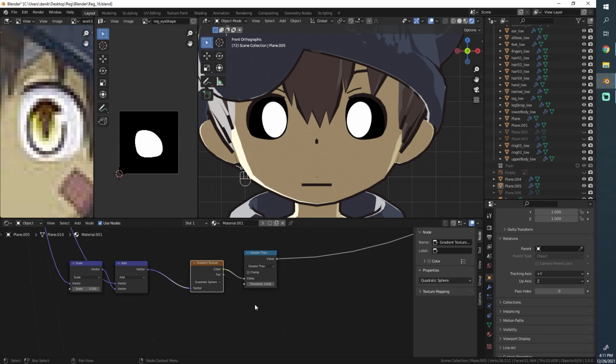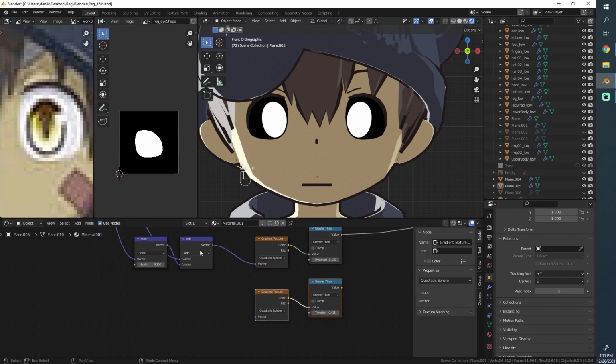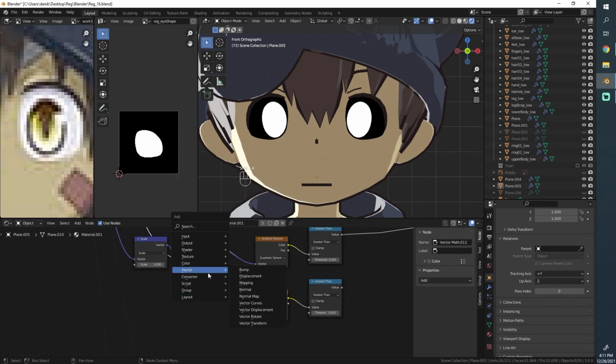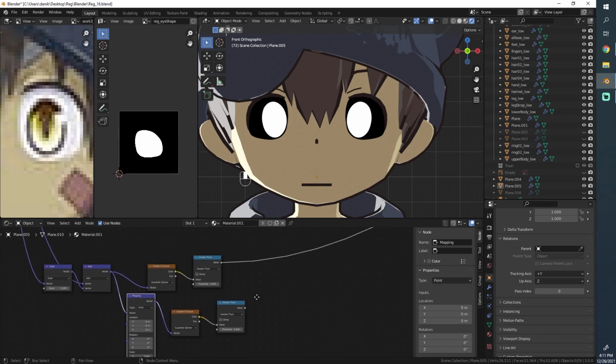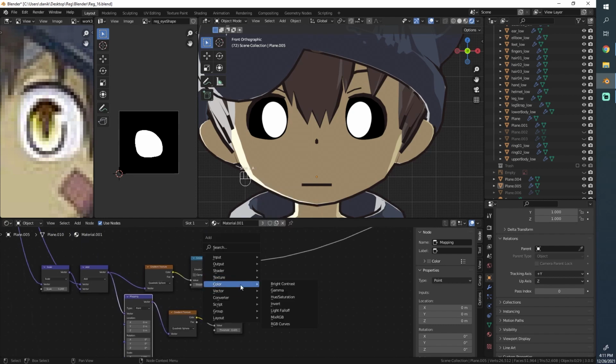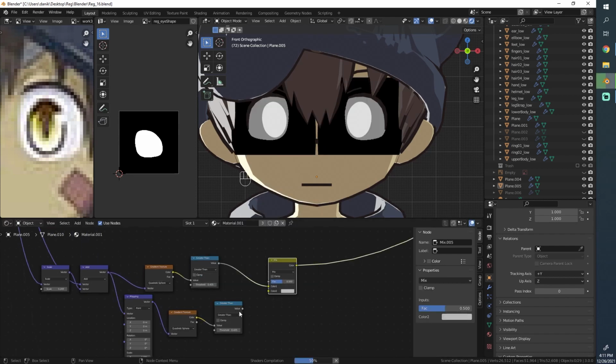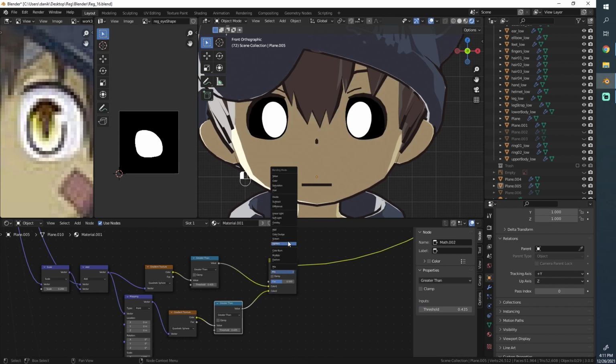no, sorry, we have to take both of these, copy them down, and instead of directly plugging this into there, we'll use in between another vector mapping node like so, and then we'll use color mix RGB and subtract this from that and set that to 1, of course.